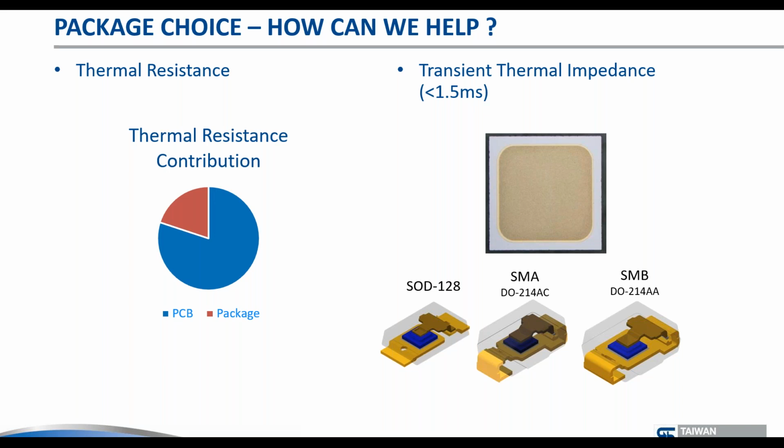And then you just take an existing die and put it in a smaller die package here. As you can see, you can take the SMB, put it in SMA or an SOD128, and of course with a good die attach, you get a similar performance in these smaller packages. So here, downsizing is actually an interesting prospect.